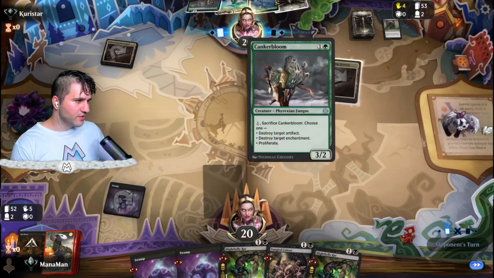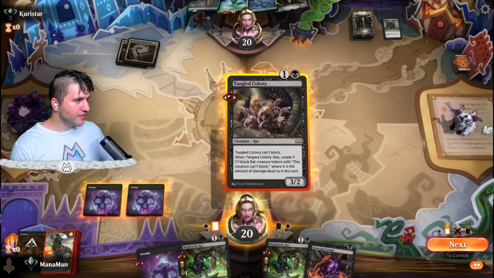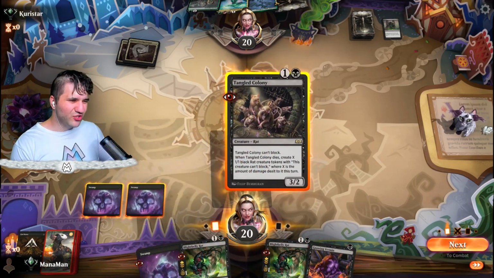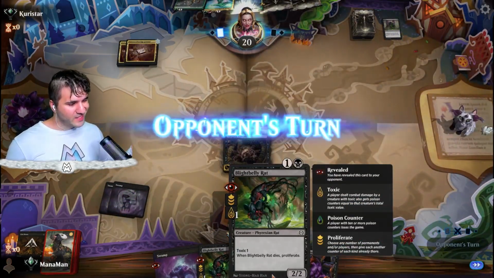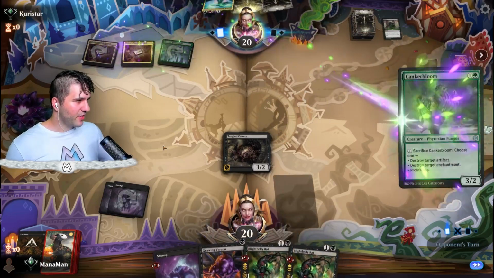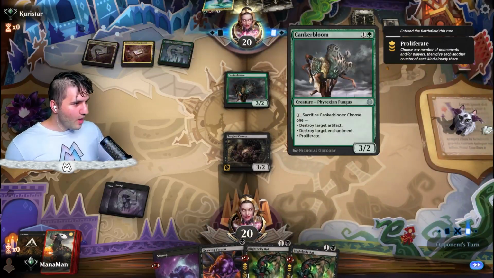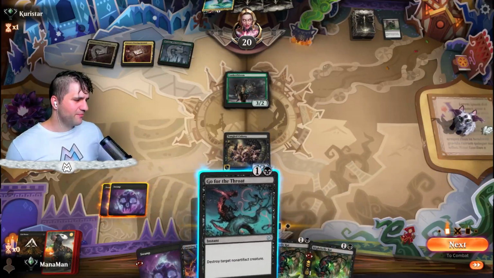Soul of Windgrace. This card is actually really awesome. I've never really played with it too much, but it is a really cool card. Alright, let's go in for the Tangled Colony and just start doing some damage here. We could go in for the Blightbelly Rat with the Toxic, but Toxic is not very live without the Karumonix. And if they want to trade with this Canker Bloom, we are going to be able to get all of that back. So that's actually pretty fine with me.